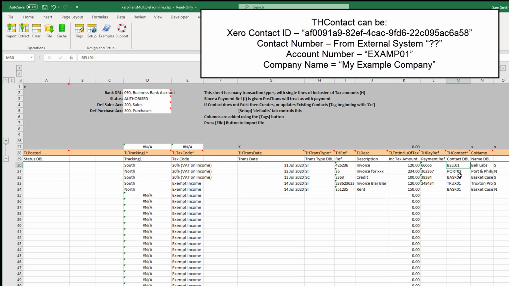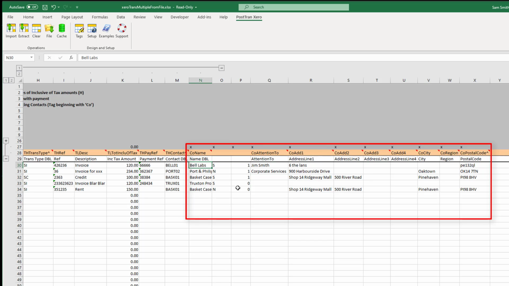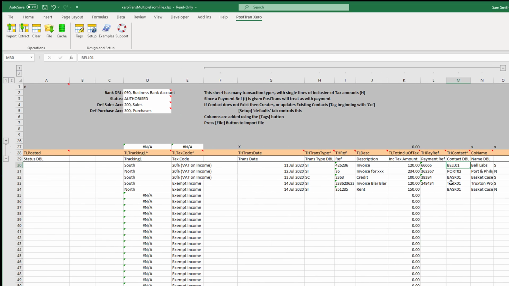It's all cached in the PostTrans memory. So hopefully it does it very quickly. Having got create or update on, then basically all the fields with CO in front of them will create or update those fields. So any address changes in this file will get pushed over to Xero, and the create only option will basically create a contact but never update it again. So there are instances where you might say, well, the external system will bring them in, but I might want to edit them later, and I don't want the external system to then update them, and that's how you would use that. So effectively we can create, trouble is I've already run this today, so I can't explain it creating new ones.